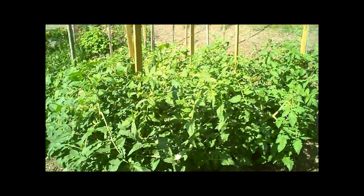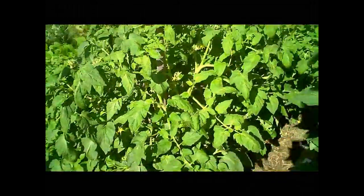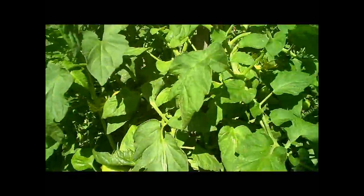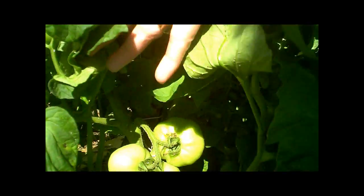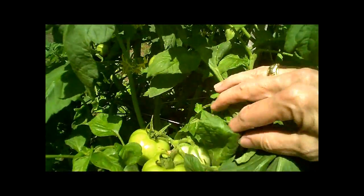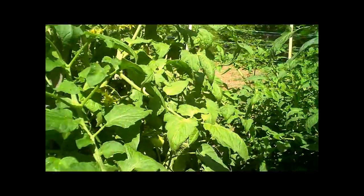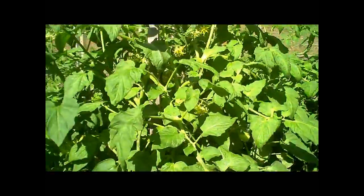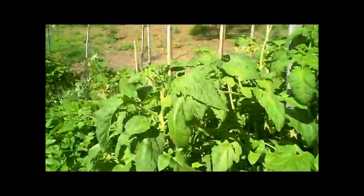And of course, you can see our tomatoes just really developing nicely. We've kind of watched them last week. We've got some wonderful bunches of tomatoes in here that are going to be just beautiful once they start to turn, which should not be that long away. And the way they develop is really quite nice.